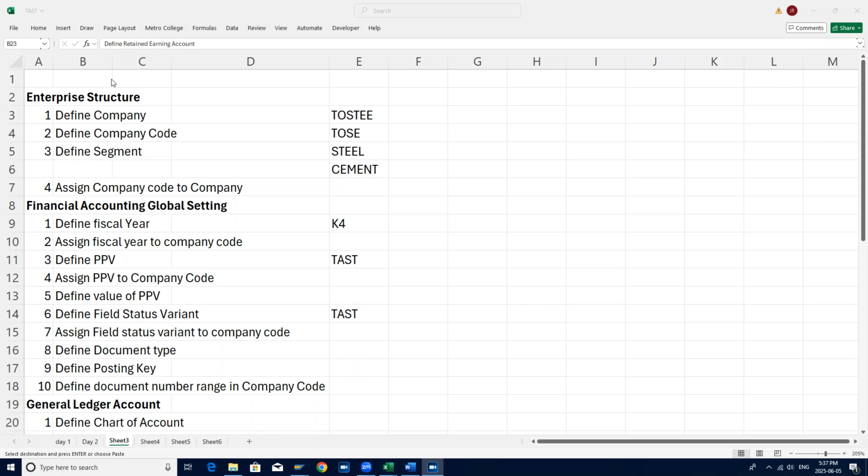Under this company, we are going to create a company code TOSC, Toronto Steel basically, which has an address of Toronto and so on. So let us start. I will create this one by one for your understanding.